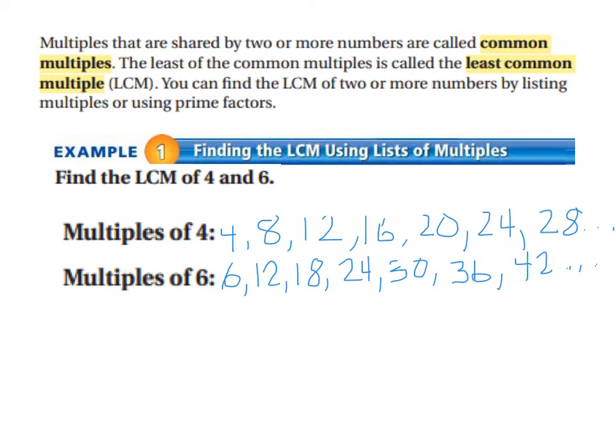As in greatest common factor, after we made the list, we went back and circled the numbers that were common. Since we're looking for the least common multiple, again, we're going to circle numbers that are common. So I see 2 12s. And I see 2 24s. And that's as far as I went with common multiples. So the least is the smallest of these. So the least common multiple of 4 and 6 would be 12.